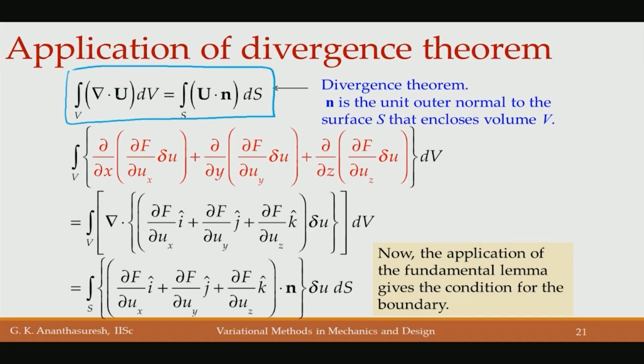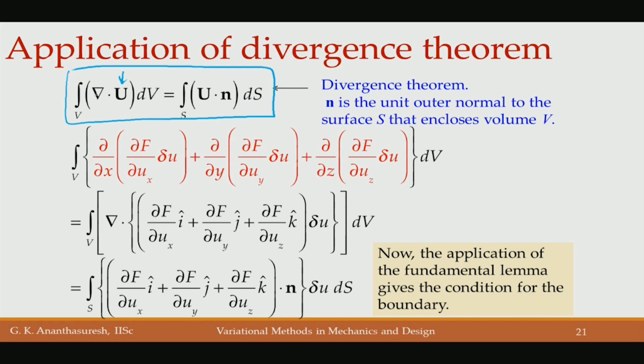So, if you take the divergence of a vector, in this case u, del dot u is called the divergence. If you integrate the divergence inside the volume, surprisingly it is equal to the flux that is going out or coming in, the integral of u dot n ds, which is done over the surface of the volume that is enclosed. That is what we are doing.